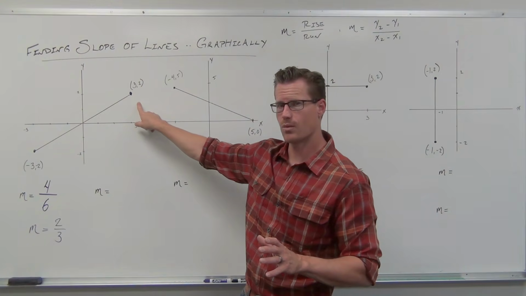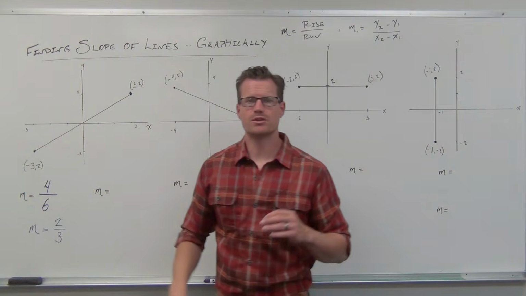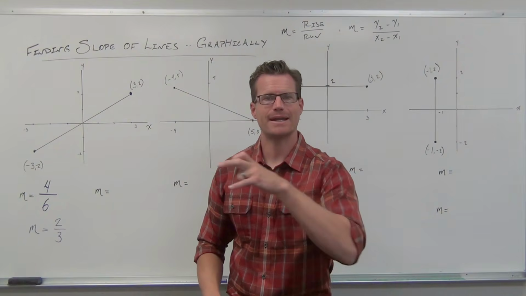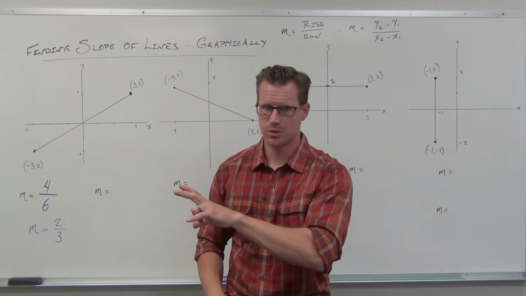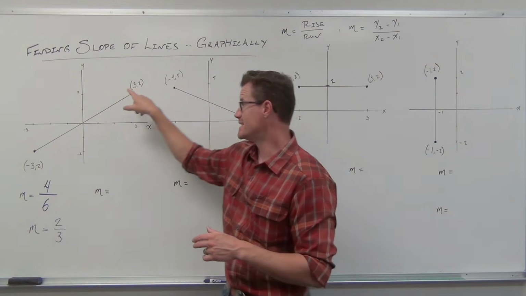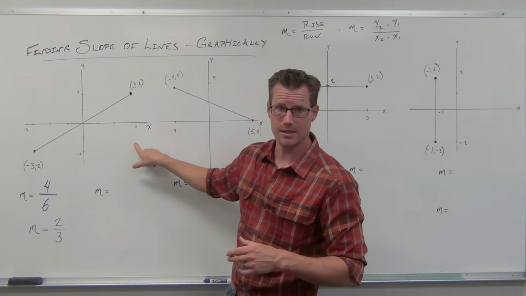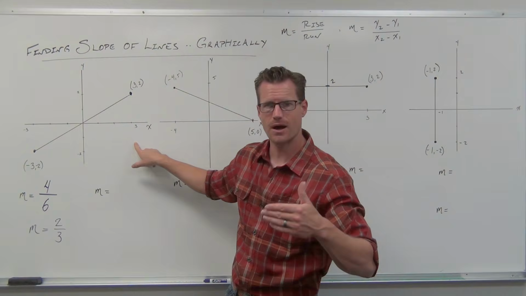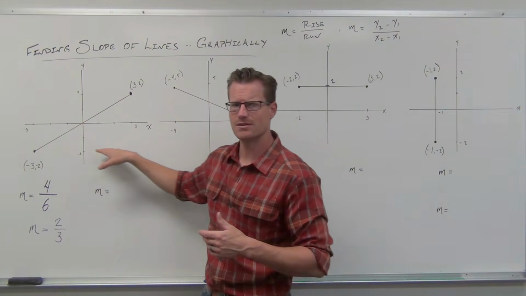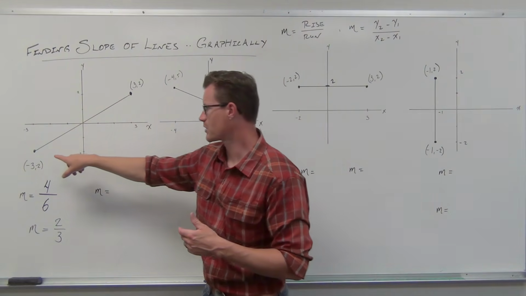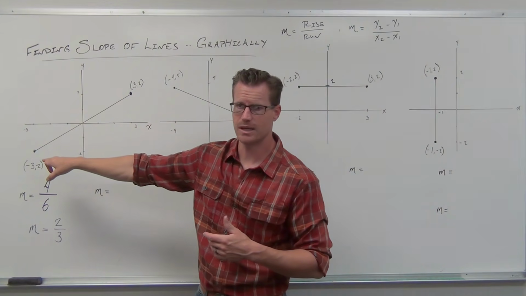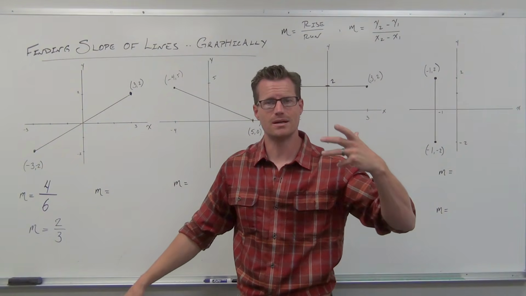And here's why it does that. If I call this one x1, y1, and this one, x2, y2, the slope formula is going to work backwards. It would go to the left and it would count that as negative. That's why we don't do it, because it's confusing in our heads to go, well, I'm moving down and left, but that down part would not be negative. Rise is defined as being motion from left to right. So if we say, oh, we're going down and left, that's negative, but we'd have to make sure that we're saying negative, negative. That's what we have to be doing. And sometimes our brains don't do that. The slope formula does do that.